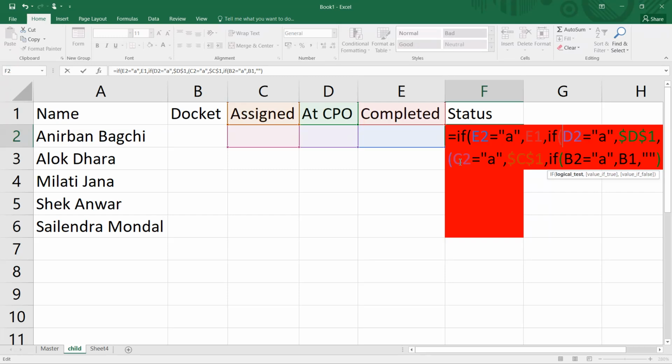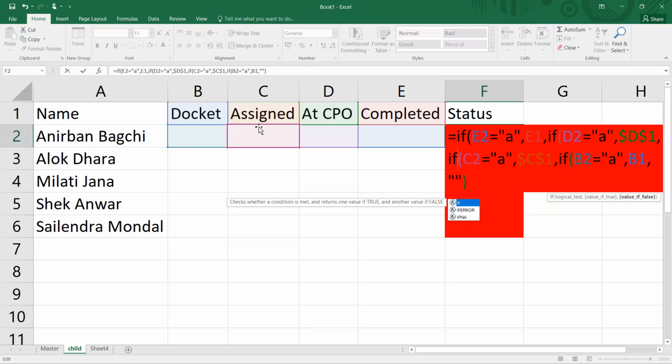If C2 equal to A, then C1, and B1 would also be locked. Fine. So I'm closing one bracket. Let me press enter.